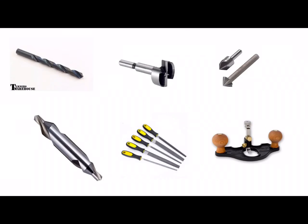We have examples of files here for filing metal. These files will have different blades on them and it's the shape of the blade that determines the name of the file. So you get what are called flat files, round files, half round files, triangular files, and knife files. At the bottom right hand corner we've got a picture of a hand router for paring the bottom of a woodworking joint.